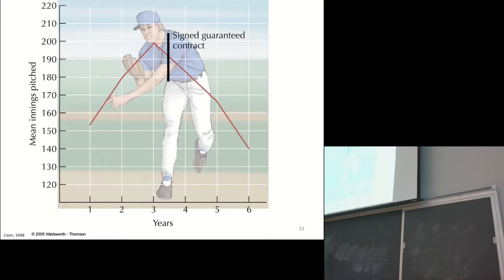So these are the contracts where they get however many millions of dollars a year, even if they don't throw a single pitch, even if they're injured the second day after a contract and they're on the sidelines, they keep getting that money. So it's non-contingent on performance. And what he found is that even at that high level, even in the professional level, once you had that non-contingent scheduled reinforcement, your performance decreased over the next few years.